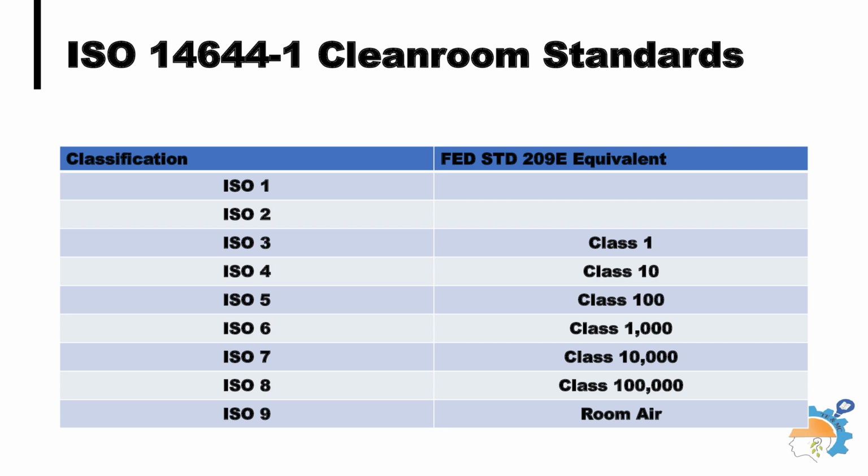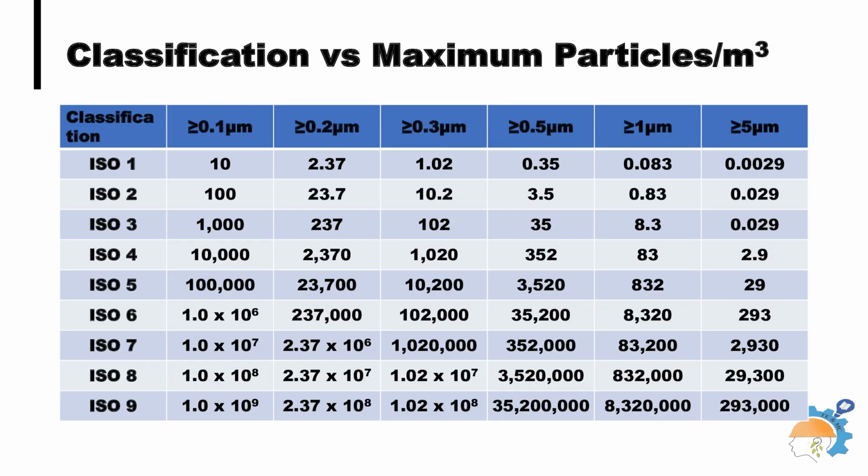Typically, the more sensitive the process, the more stringent the cleanliness classification should be. To be able to select a clean room classification, it is important to know the primary clean room classification standard and what the particulate performance requirements are for each cleanliness classification. The Institute of Environmental Science and Technology, IEST, Standard 14644-1 provides different cleanliness classifications and allowable number of particles at different particle sizes.